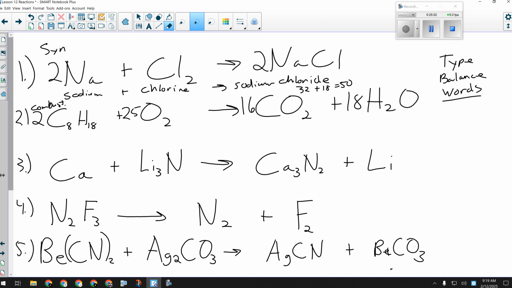And then, if I'm naming this stuff, octane, I'm never going to give you one you can't use the naming rules for on a quiz. I don't know what the prefix is for 18. So we could say octacarbon, blah, blah, blah, hydride, because I don't know what the prefix for 18 is either. On a test, I wouldn't go higher than 10, because then we know the prefix up to 10. So we'll just call this octane. That's its technical organic name.